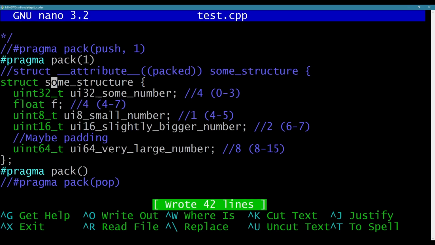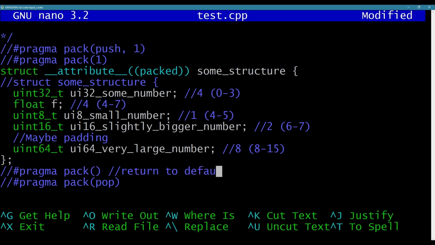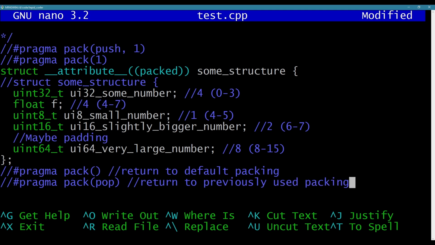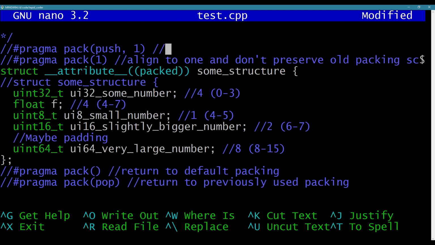So I'm going to leave this the MinGW way. Return to default packing. Return to previously used packing. Align to 1 and don't preserve old packing scheme. Align to 1 byte, I'll just say.